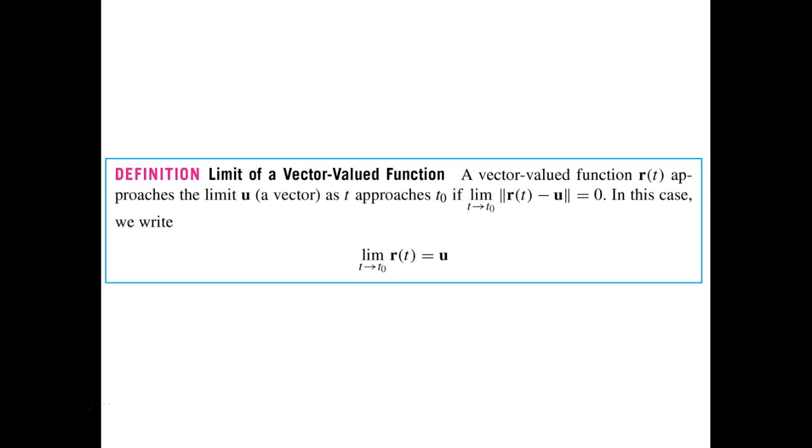All right. Now let's think about this geometrically. If we had this being vector r, there's the origin going out here somewhere. Now u, if it's some other vector, say here, then r minus u is in between these two, right? And that's not going to approach 0 as t approaches t0, unless r and u line up, so that as t approaches t0 the difference between them approaches 0. That's a terrible arm-waving description that people at home can't see, but it's the best I can do.